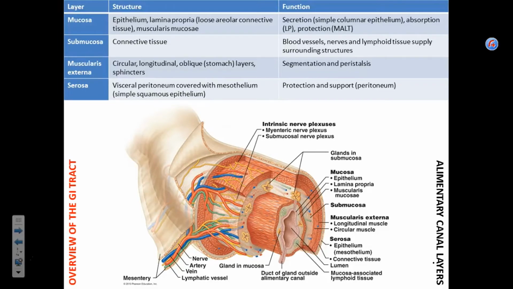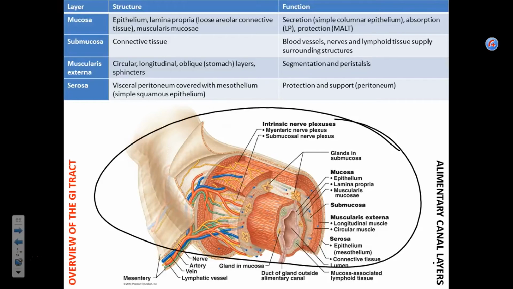A big portion of the alimentary tract, let's put it this way, shares the same structure of the alimentary tract wall. We're going to talk about it now so we can spare it from later conversation. Don't have to go into such detail. So this, what you see here, of course, doesn't apply to the mouth, doesn't apply to the pharynx. It doesn't really apply to the esophagus. This starts pretty much at the stomach.